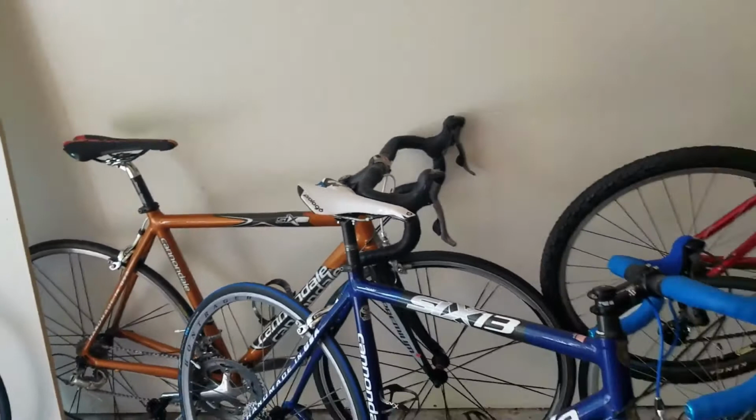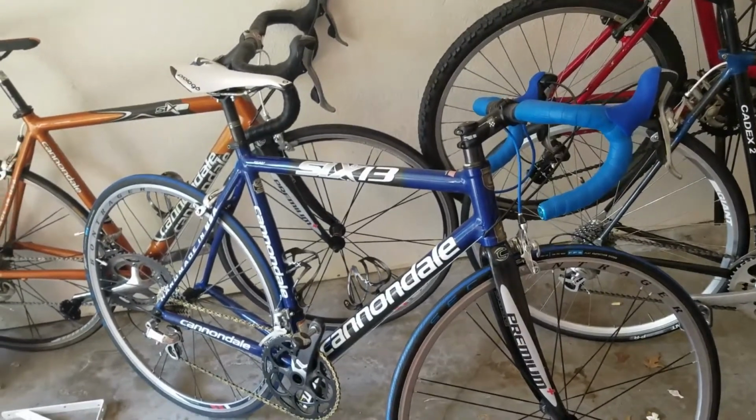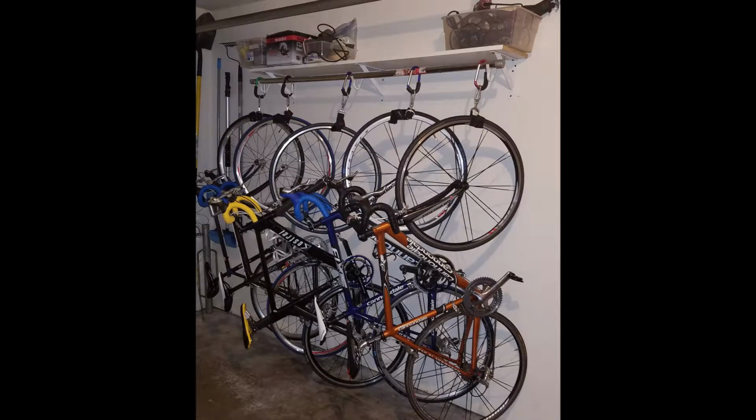But if you're looking for a nicer bike, something like this carbon fiber Cannondale, you want to hang it nice, you want to store it well. A thing I'm going to go over about this bike rack is that it gives you a shelf here, and then you're also able to secure it if you choose to. Obviously nothing is really theft proof, but I do think this will give you an extra layer of security other bike racks won't. And it holds a ton of bikes very safely.